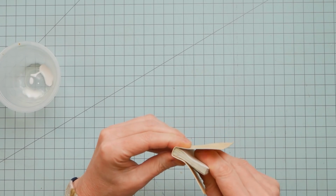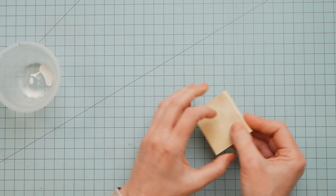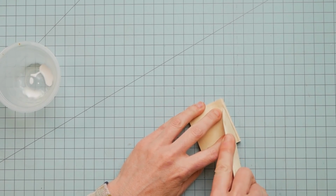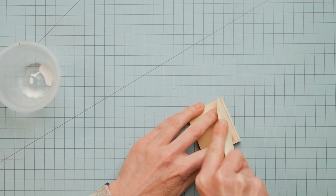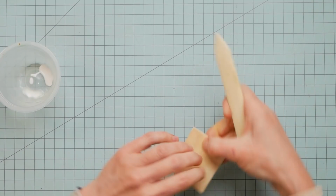I'm going to fold this around on both sides. I'm going to take my bone folder and I'm going to run it along the edge of that spine, just a couple of millimeters in from that.